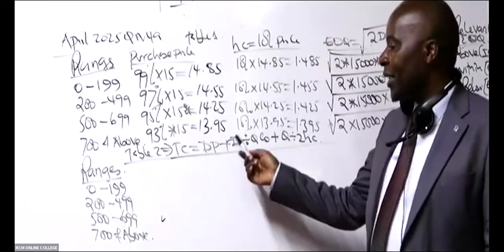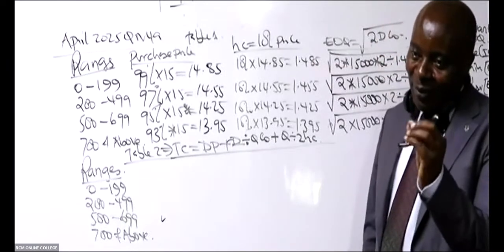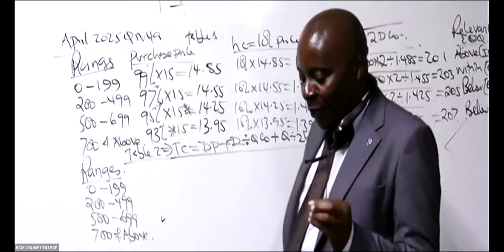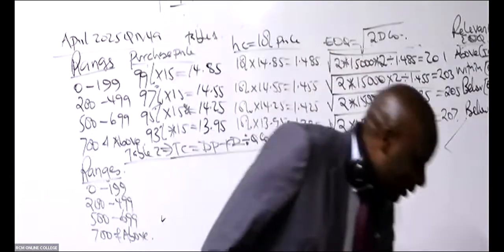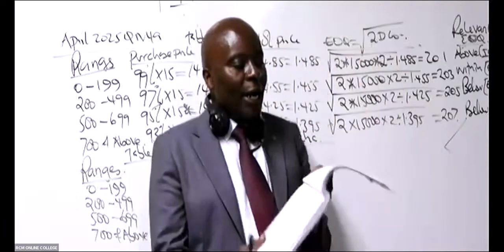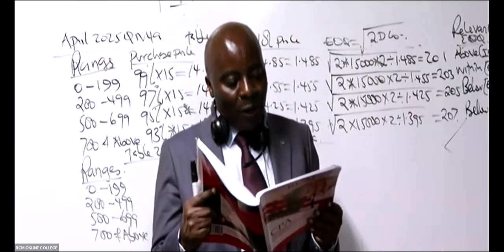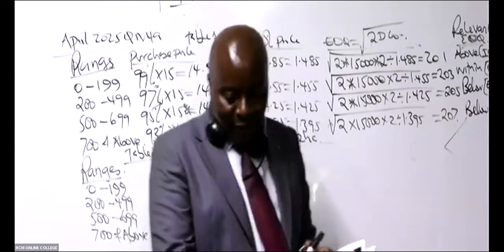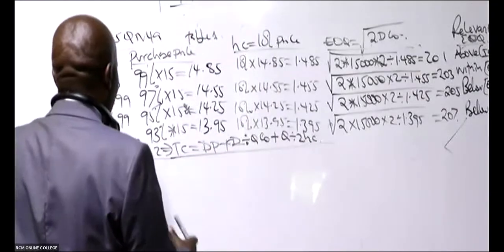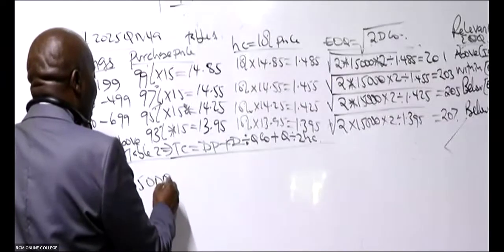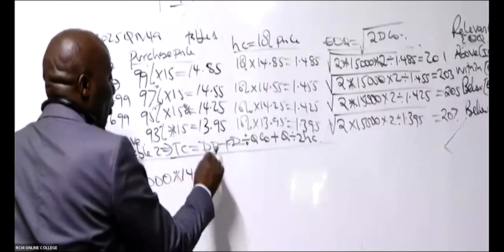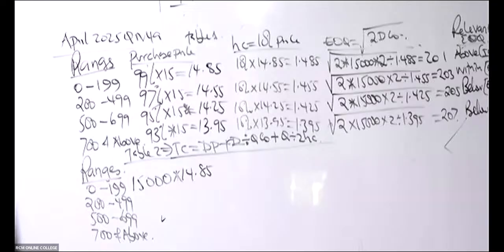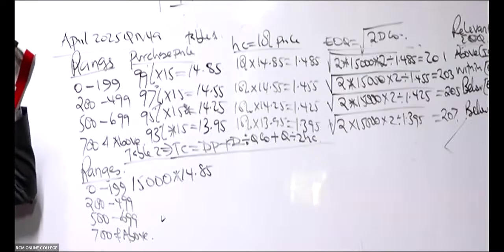So we are simply following this. Do we know what the annual demand is from the question? Do we know what the annual demand is? So the annual demand in this question, how much did they say, somebody? 15,000, isn't it? So we have here 15,000. In this particular range 1, what is our price? Range 1 is supposed to be 14.8. The price is here. Is that okay?